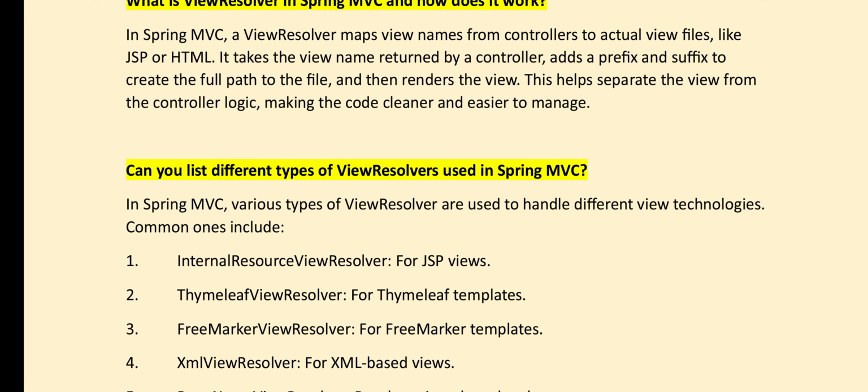Can you list different types of view resolvers used in Spring MVC? In Spring MVC, various types of view resolvers are used to handle different technologies.